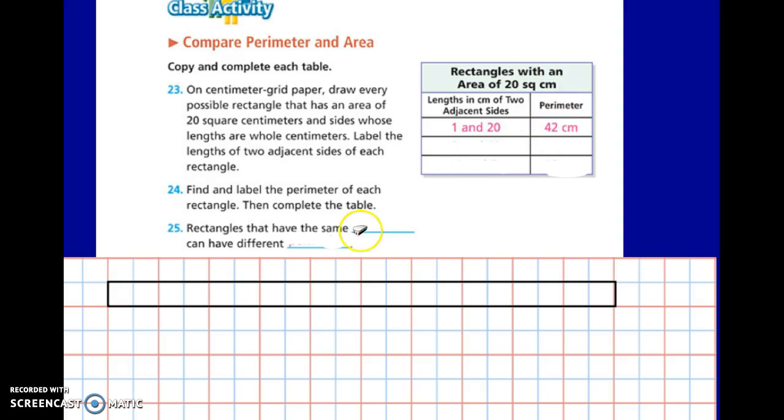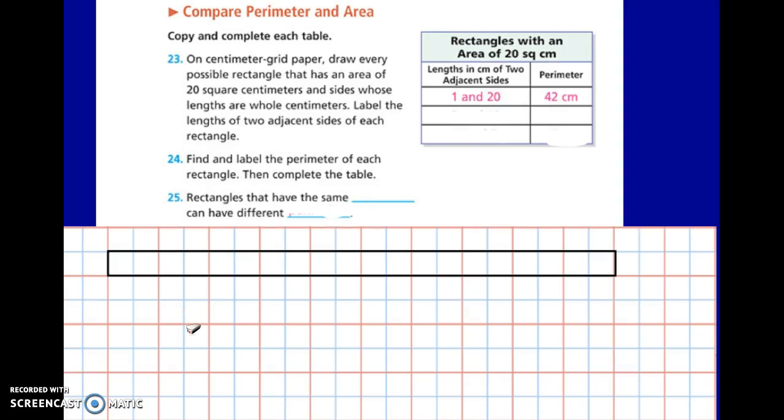All right. Now we're going to think of another numbers that we can multiply together to get to 20. And what jumps out to me is 2 times 10. So I'll go ahead and draw that rectangle for you. All right, so here's my 2 by 10. And then we have to calculate the perimeter of this one again as well. So we know this is 2. We know this is 10.